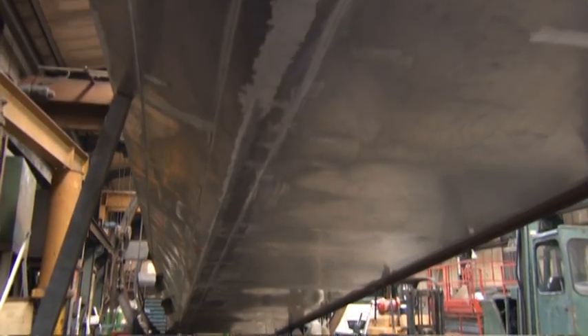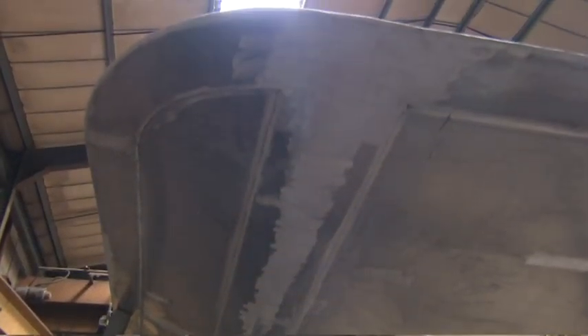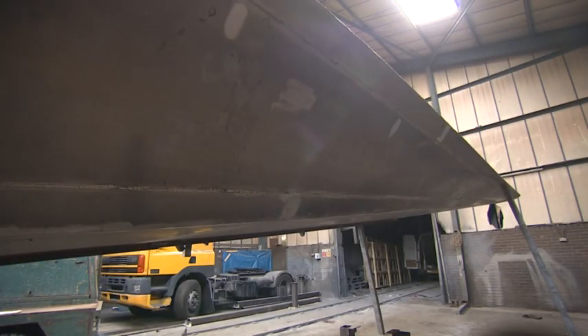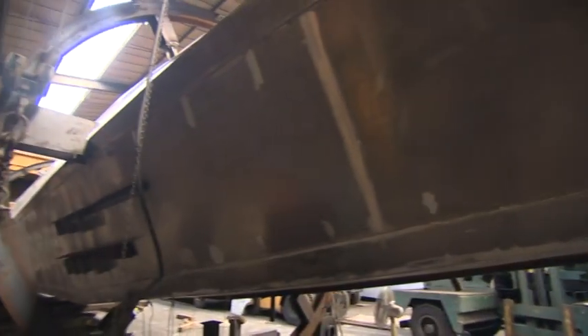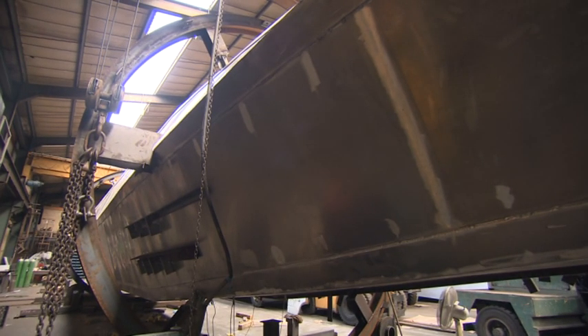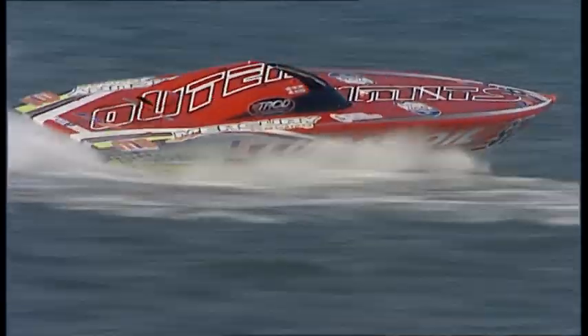And it's a RIB construction. Could you tell us a little bit about how that would work? Yes, a RIB or rigid inflatable boat basically means that the boat has got its own life jacket. It's an inflatable tube around the outside. So if for any reason the boat gets into difficulty, it's got a second line of defence created by the buoyancy tubes.